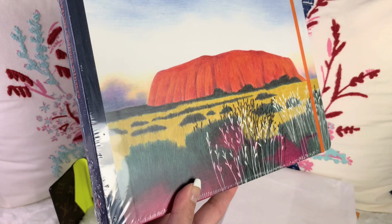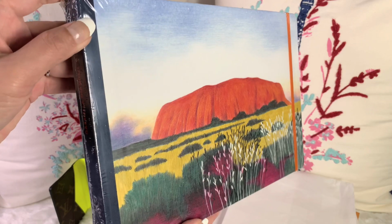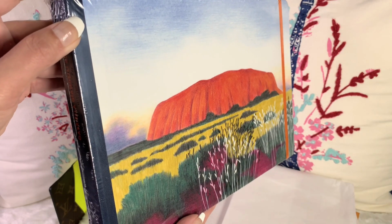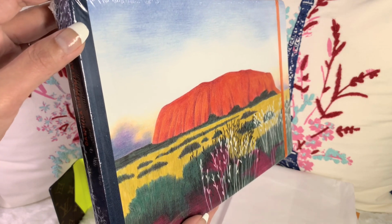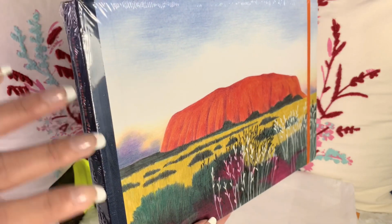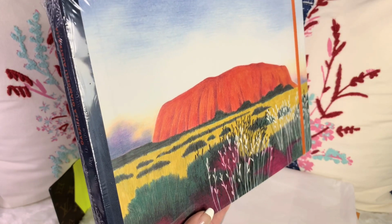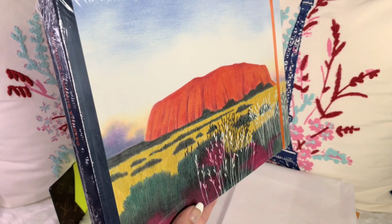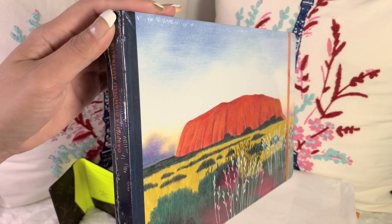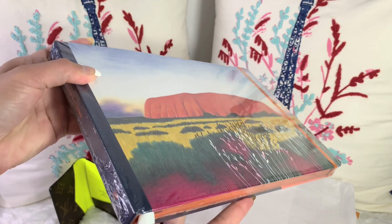look at the cover page. Oh wow, it's so beautiful. The cover page is Australia's most iconic huge red rock, Uluru. Wow, so beautiful. As you can see, the Uluru is made up of sandstone about 500 million years old. Wow, what a lovely and beautiful formation. I am so excited for this new addition to my collection.